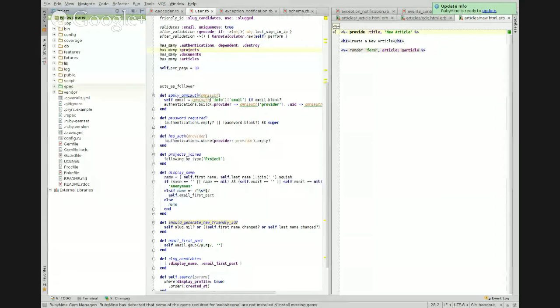Oops, I have a lot of windows open. Okay, that's good. Right, RubyMine, I have forgotten that already.